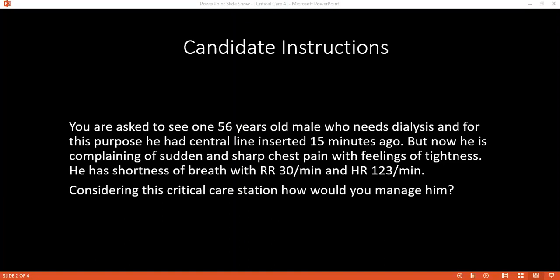Okay, can you please tell me the ideal technique that should be used to remove the central line? The patient should be placed back in the Trendelenburg position when it is to be removed, so as to prevent air embolus. And then once it's removed, the site should be closed and a dressing applied.